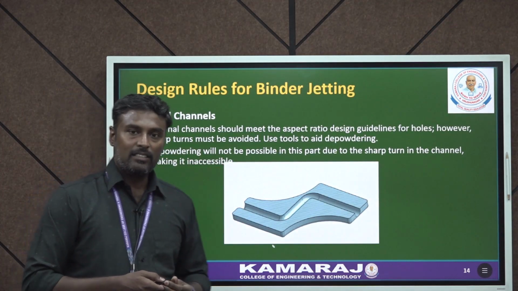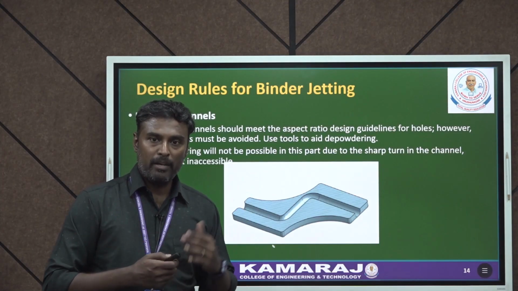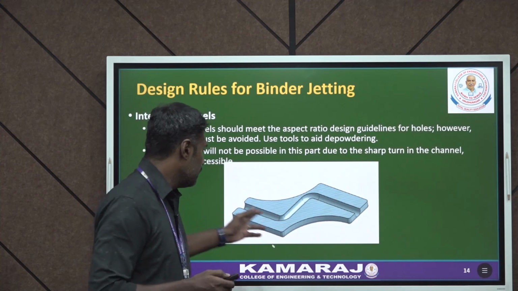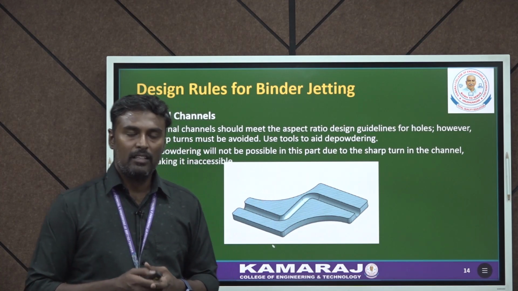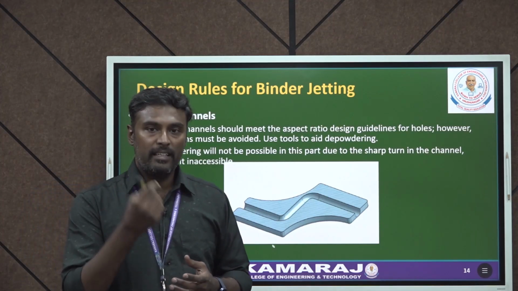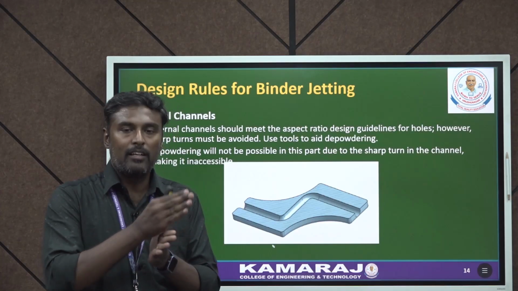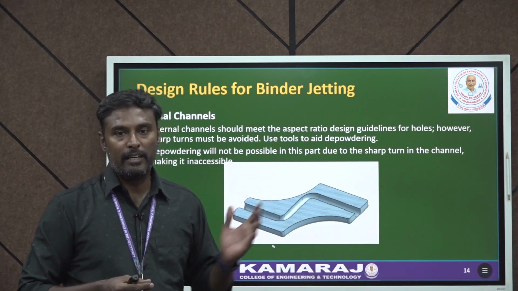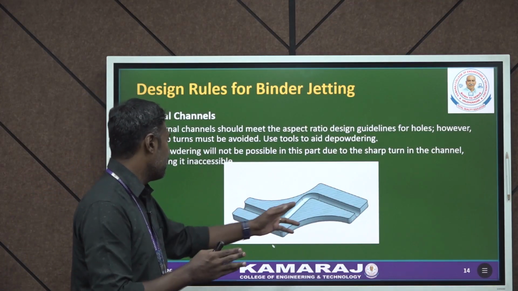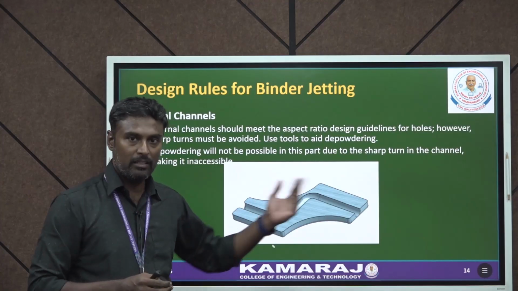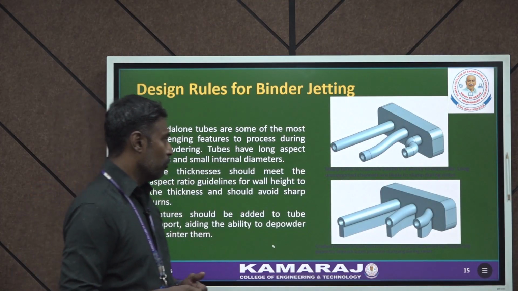And these are the internal channels, mainly for molding tools or rapid manufacturing options. These types of tubes are known as internal cooling channels. For this we have to maintain proper internal diameters. If the diameter is too small, then the holes cannot be fabricated properly using these 3D printing techniques. Therefore we have to maintain a proper hole diameter for these types of internal cooling channel and tube designs.